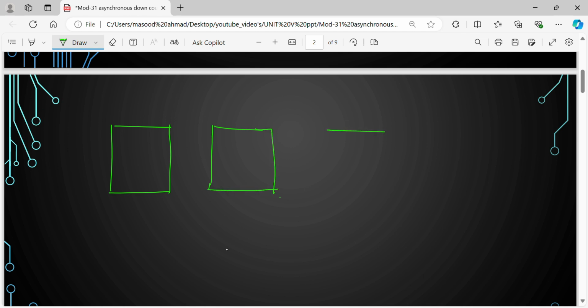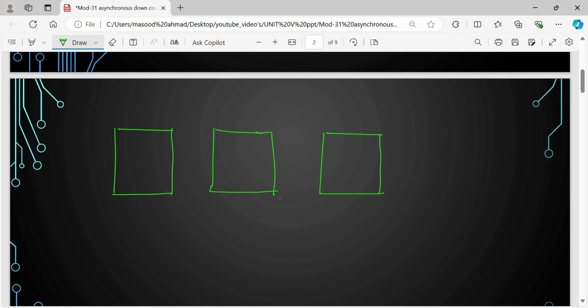Then, based on up or down, we take either output QA or QA bar, QB or QB bar, QC or QC bar, QD or QD bar.